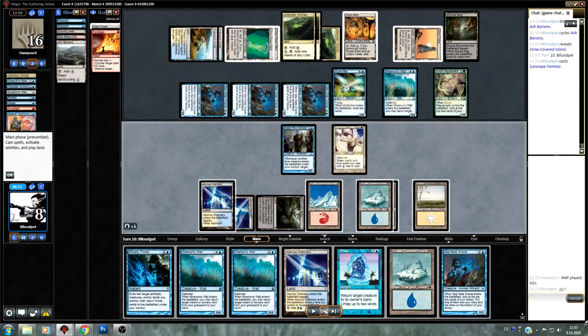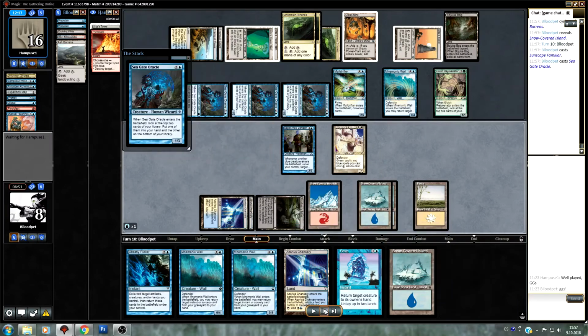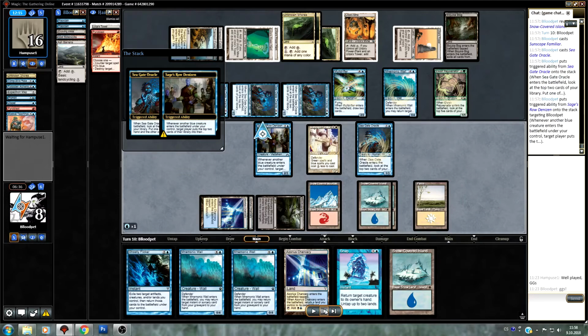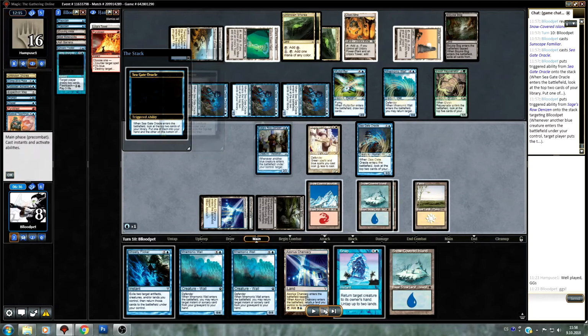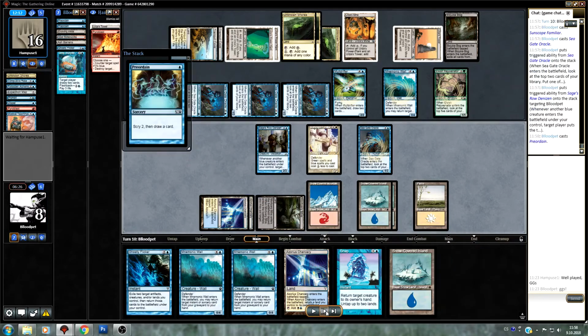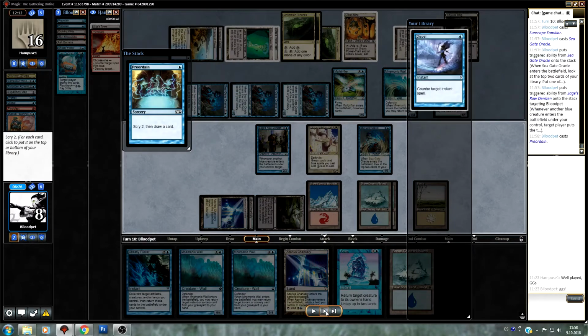So let's try and FAM, and it resolves. Perfect. So let's also Seagate, try to find something. Like another FAM would be perfect. At least we milled an Analysis, so that's definitely a good one. I guess I'm starting with Preordain, since I'm a little worried about my life total. Like if I go to 5 and opponent does have a good amount of creatures, we could be dead.